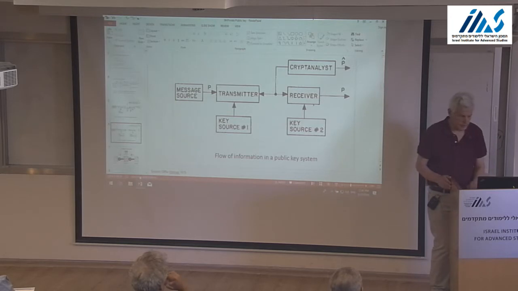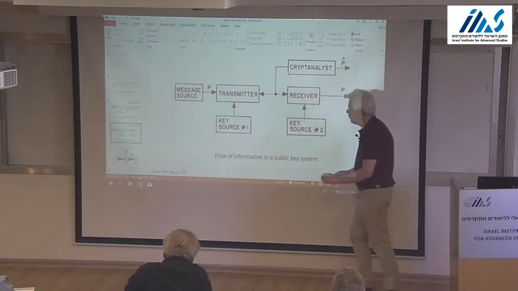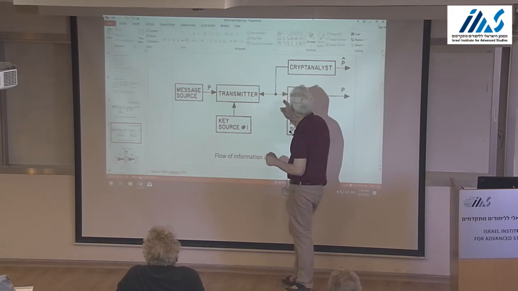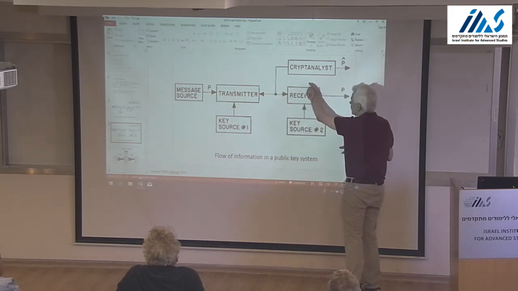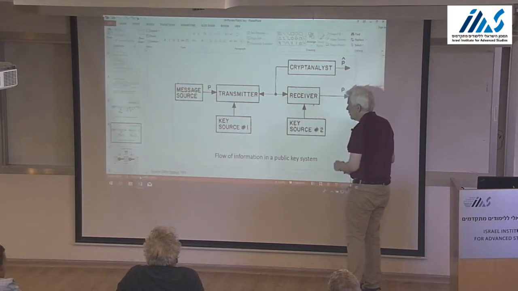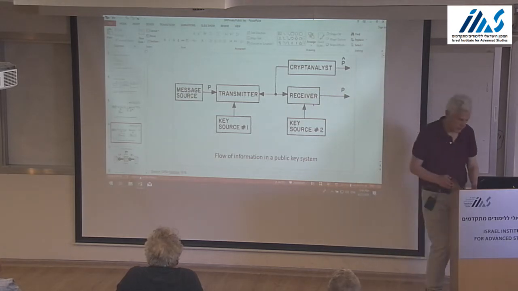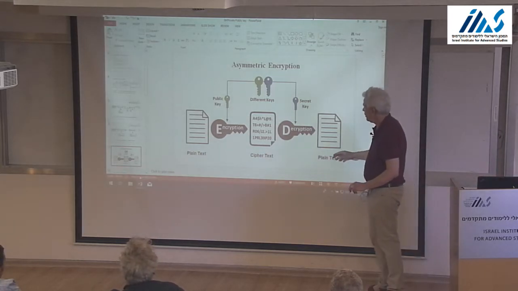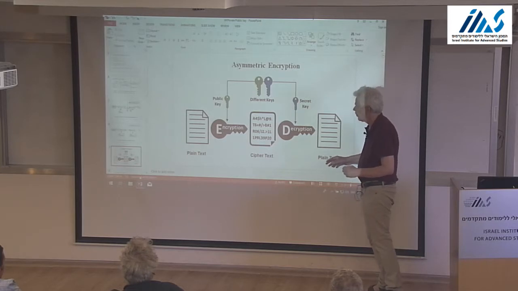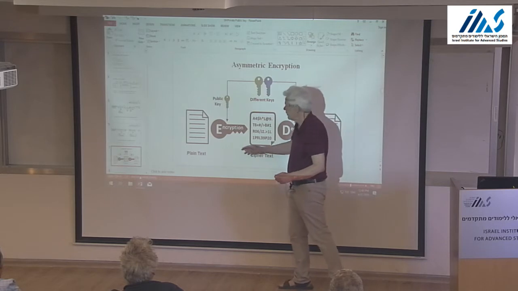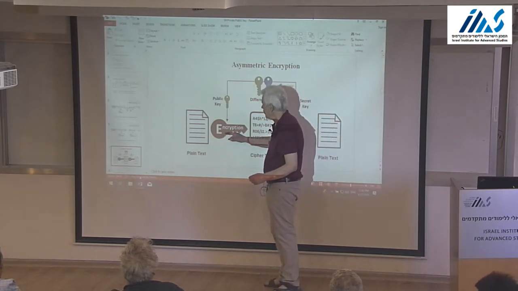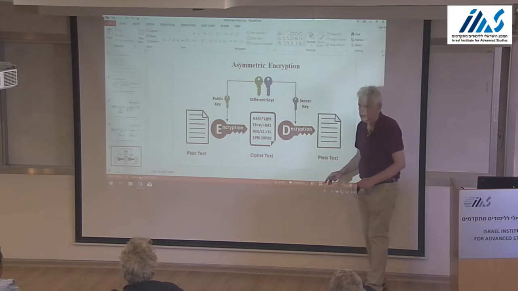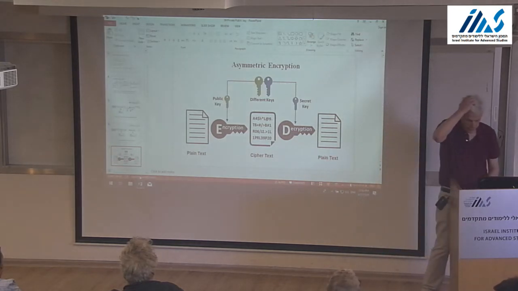Okay, in the public key system, you have a message and you have a key, and together you combine them into an encrypted message. You send it. The receiver, this is the enemy, tries to figure this out, but you need the second key to interpret it. That's the key. And I'll say a few more words about that. So there are 2 keys. Bob, if you will, generated a pair of keys. The public key everybody knows. Alice takes the plain text, applies the public key, encrypts it. Bob is the only one who has the secret key. He's the only one who can decrypt it. So it's very different and very clever.